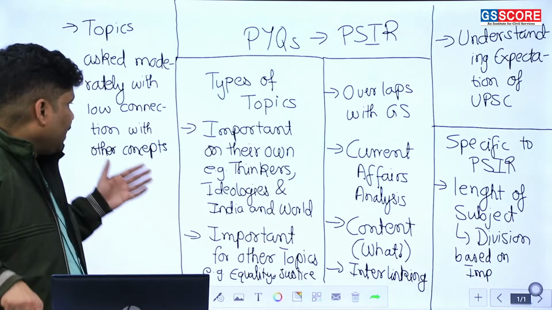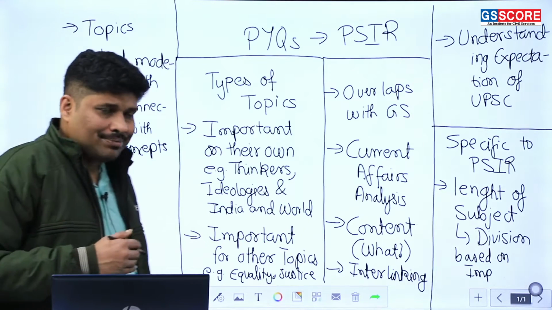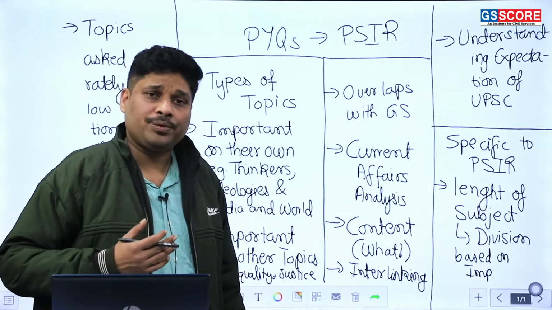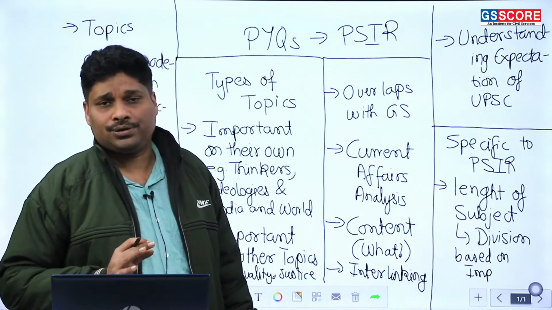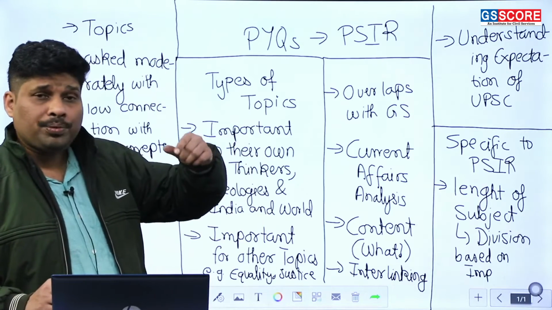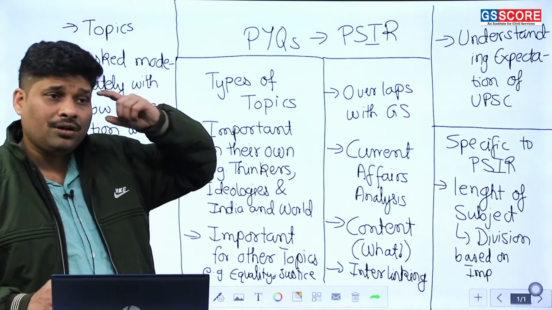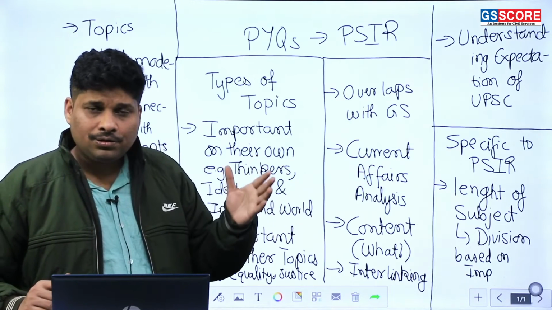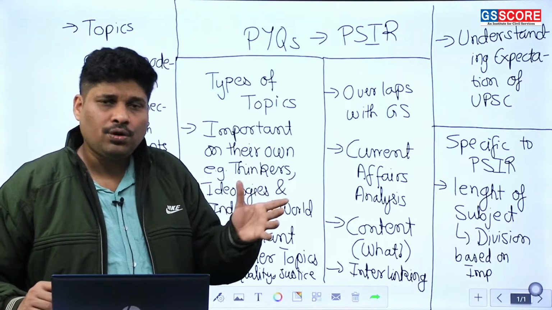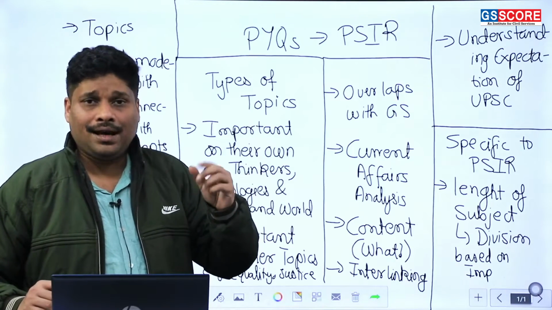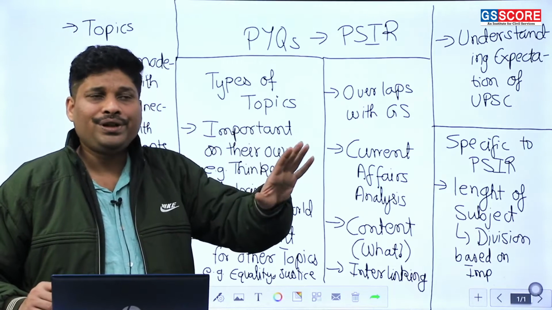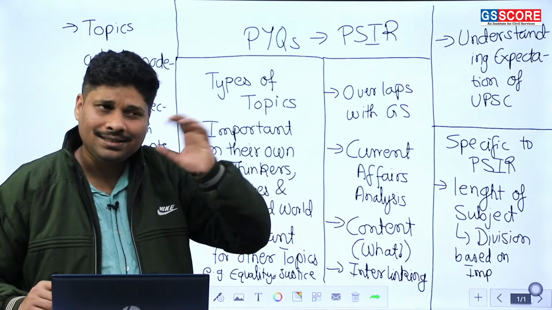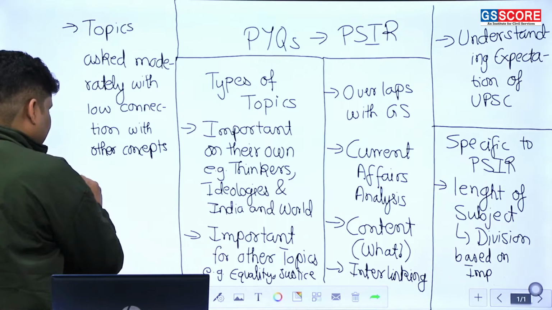Now, what are the examples of this topic? The primary example that has come up in the last 4 or 5 years. Now, again, it is dynamic. When I was studying, this topic was very important and questions used to come from it. It was also useful for interconnection because of that particular time period. Now it is not as important when it comes to interconnection. One question every year is asked, but the chance of interconnection is a bit less. Which is it? Globalization.